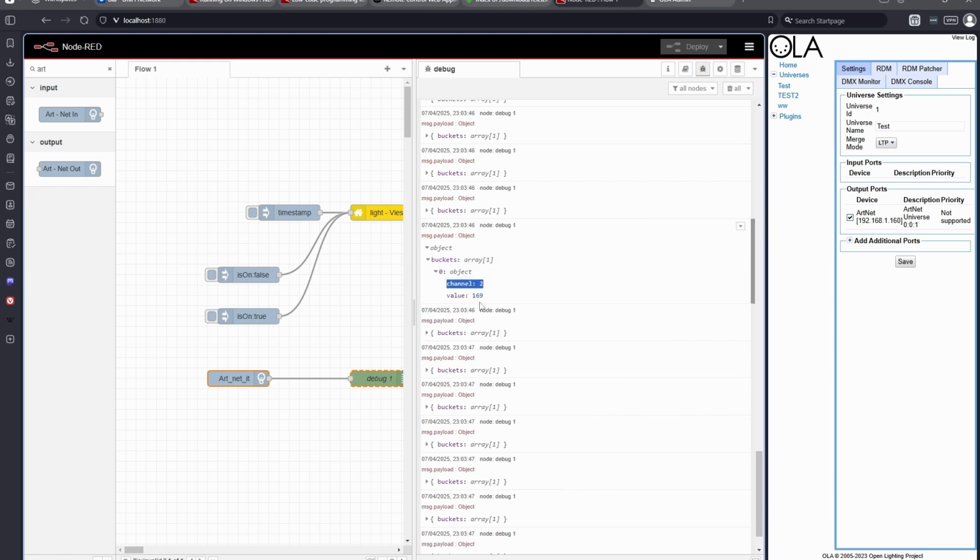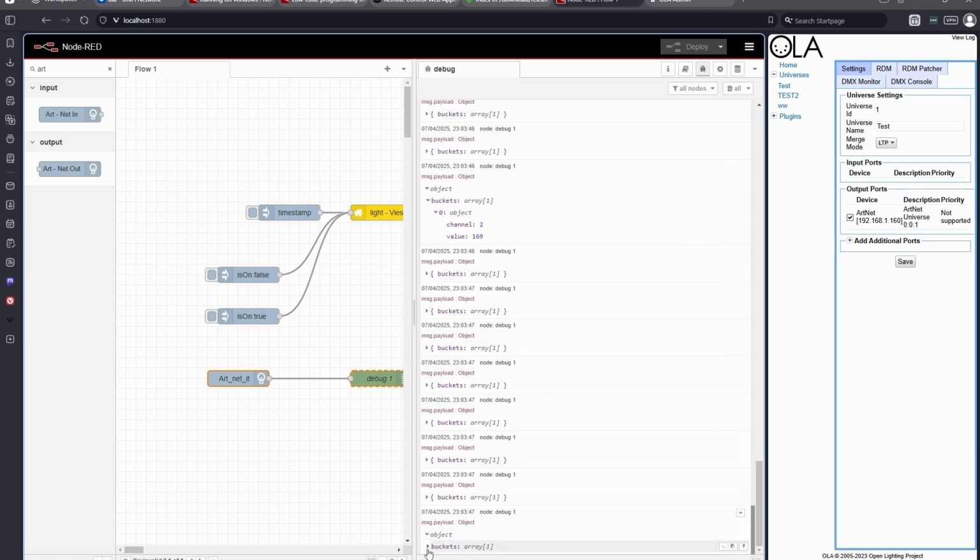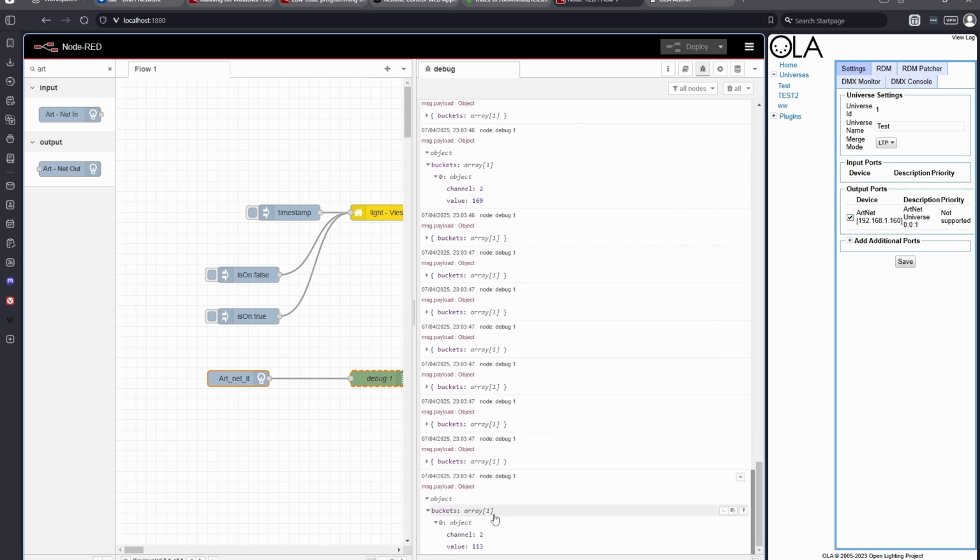From Unreal Engine, channel 2, values 169, and the last value that's here is channel number 2, value 113.